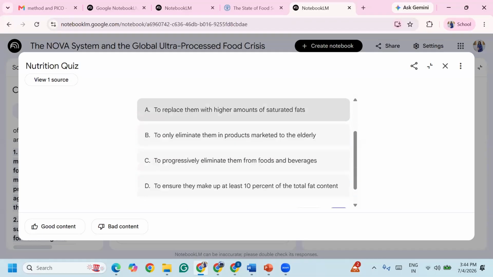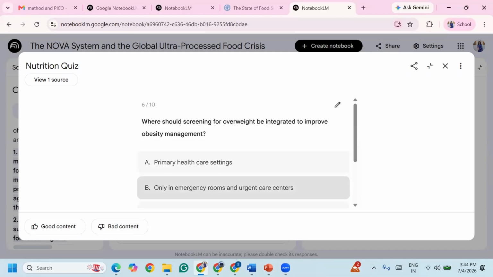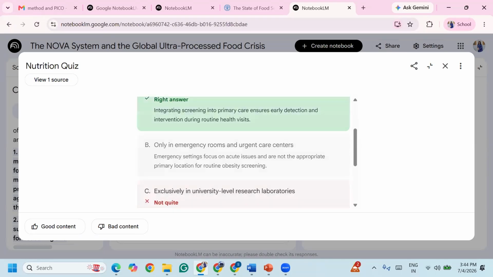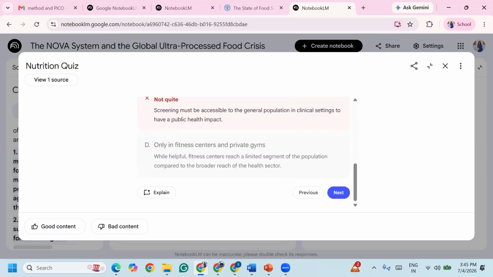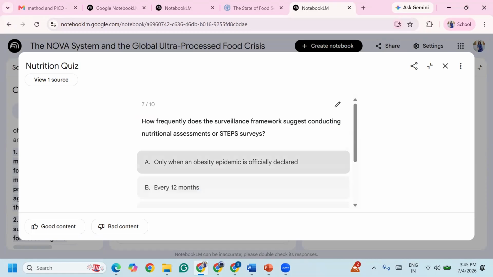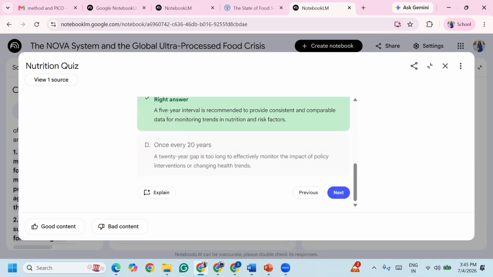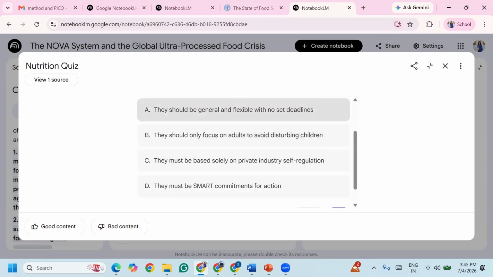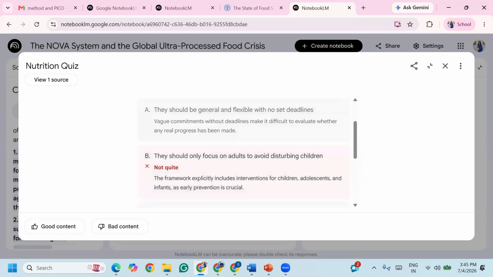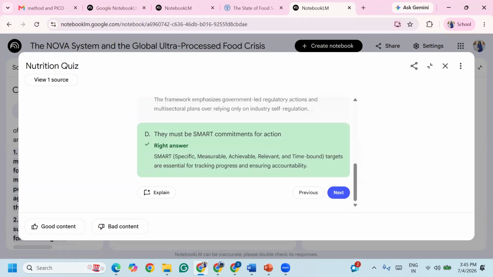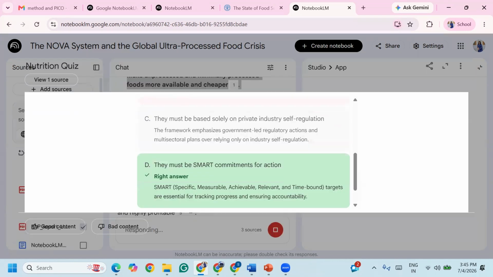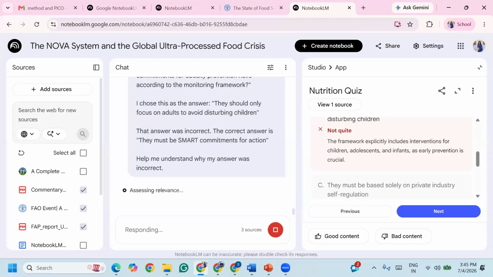So this is where you can attempt the quiz. Right and wrong, both answers, I'm just in a hurry to show you. Where is the explanation, you were asking? At the end it is given. Suppose the answer is wrong, ma'am, if he has opted for a wrong one, then I can go and ask for the explanation. When I click the explain button, it will take you to the center part of the interface.